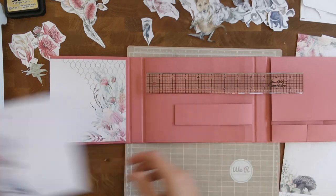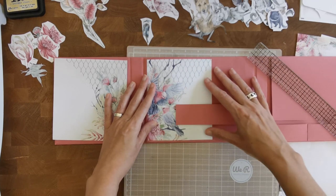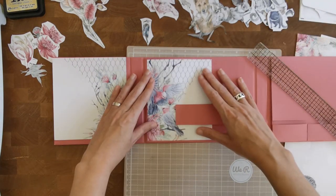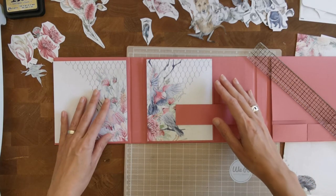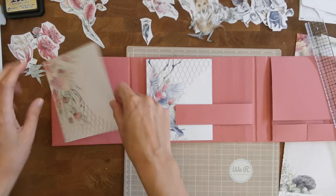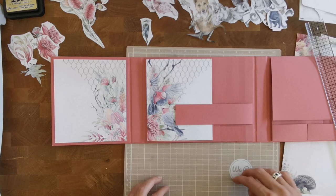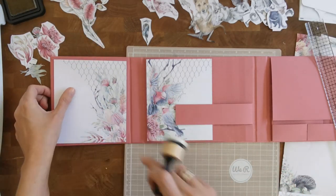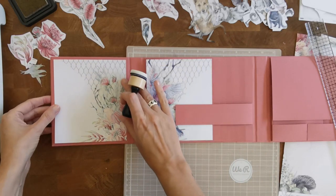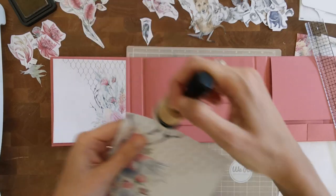So this is five and a quarter — let's cut it to five. Sometimes I like to make the whole image continue on here, but if I would do this with this pattern, I would have basically white paper there, so I'll choose something different to go here. I think that will work — and this I need to cut to five and a quarter. I think I like it that way — it kind of connects these two parts. So let's ink that lightly, and I'm going to start with this sheet because I'm the least committed to that sheet. That's not bad.